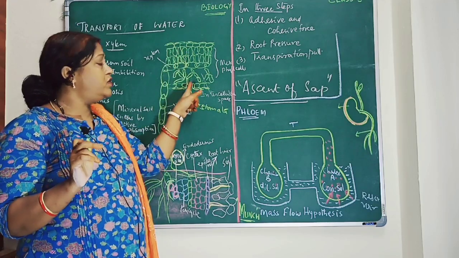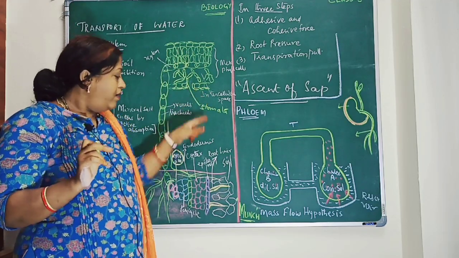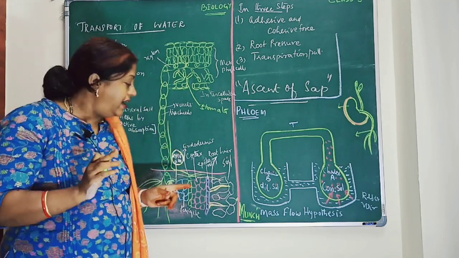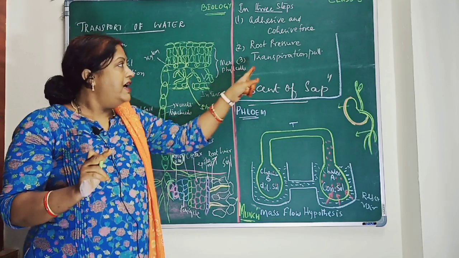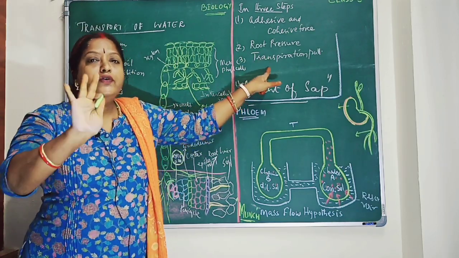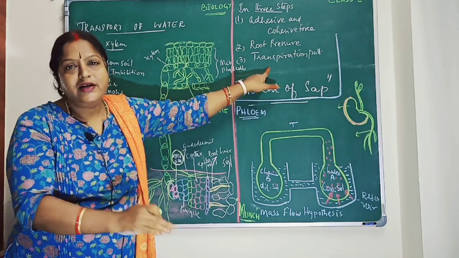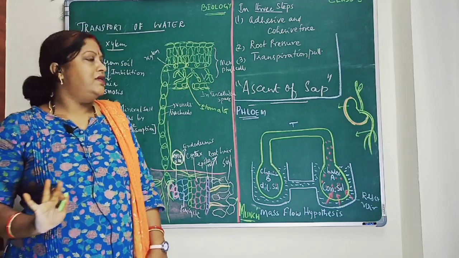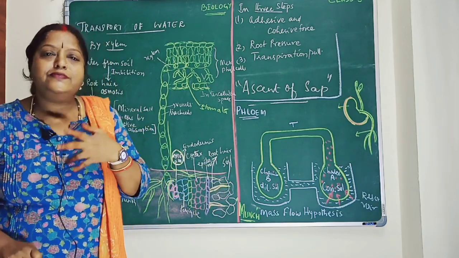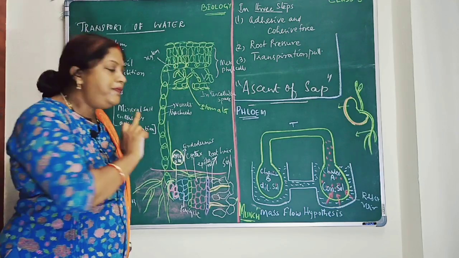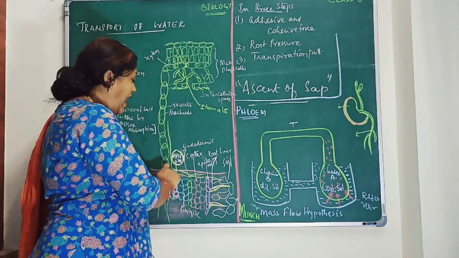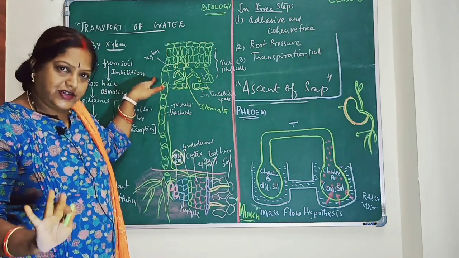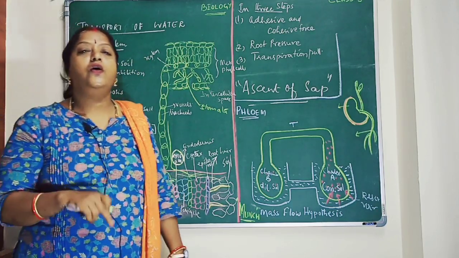as the water is lost through stomata, children, stomata, more and more water is absorbed. Okay, then a suction pressure is created in this xylem. Okay, that is called transpiration pull, and due to the transpiration pull, the water is absorbed, evaporated. Okay, and thus it reaches all the parts of the plant body. So xylem helps in the transport of water from the roots to all the parts of the plant body, and it is unidirectional. Okay, it is a straight unidirectional. Understood, children? Next we will go to the transport of food material.